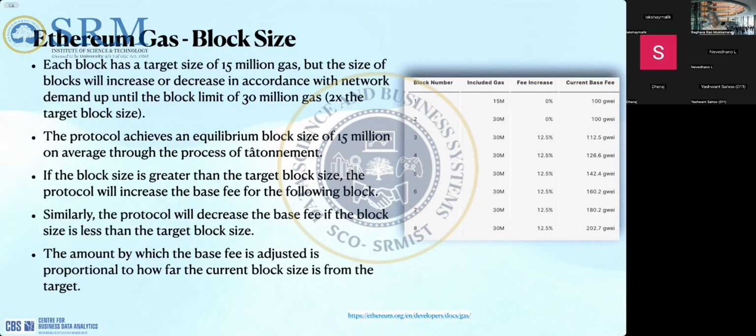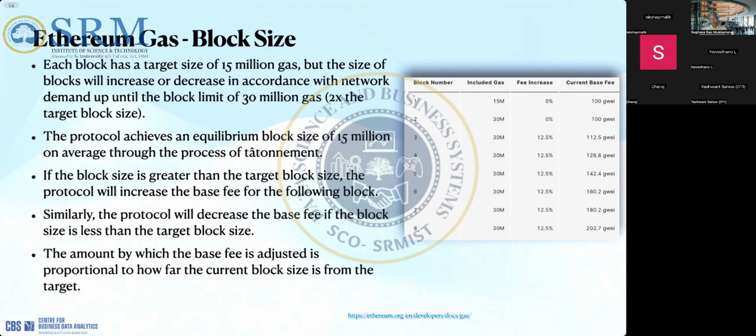Right. In the case of Bitcoin, we use hash difficulty. If the blocks are being produced at a faster pace than the 10 minute interval, then we increase the hash difficulty, which is converted into the number of zeros you need to have in the hash value, and that means the miners need to do more work. It will delay them in creating new blocks, right? So more work needs to be done, and more trials have to be made for solving the hash puzzle. Similar to this, here we have another mechanism which is trying to limit the block size in terms of gas.